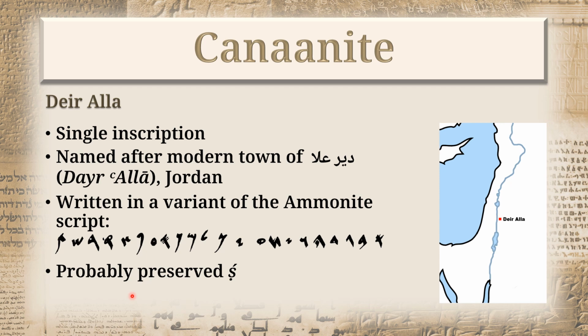This is the one that probably preserved the emphatic lateral, at least this language, not sure about the others. And yeah, this is very obscure. For a while it was classified as being Northwest Semitic, but neither Canaanite nor Aramaic. It has signs of both languages. It looks almost like a mix, as far as we can tell from the very fragmentary attestation. It looks something like a mix of Aramaic and Canaanite.